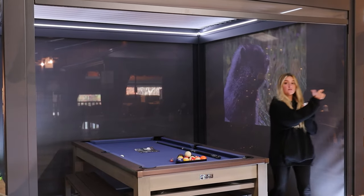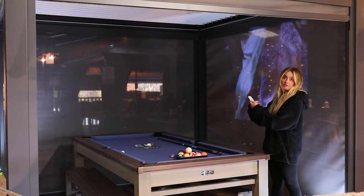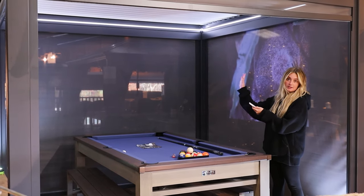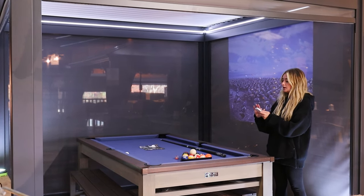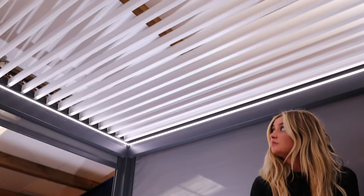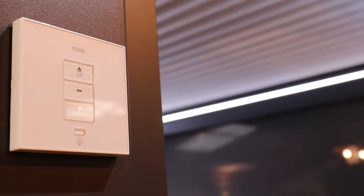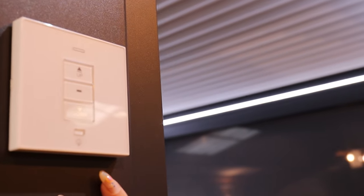There's a little remote that you can use, and you can also use the control panel as well. You can turn the lights off and on — it has a full LED light strip, so you can dine outside, keep the party going longer, and then you just press the button. Very simple ease of use.